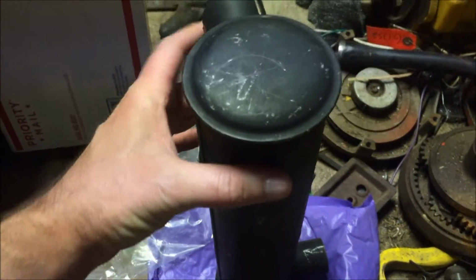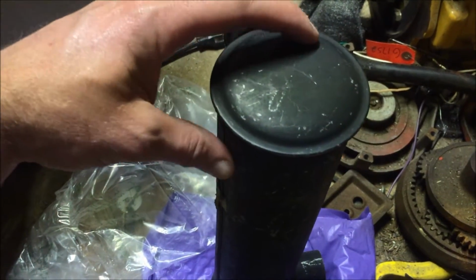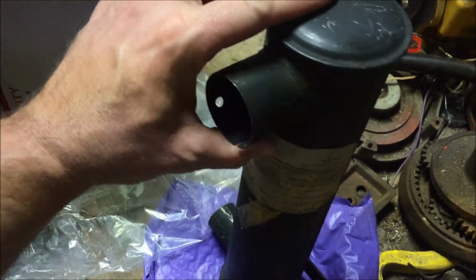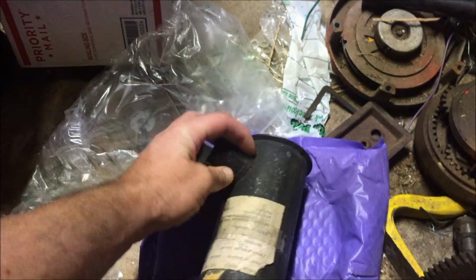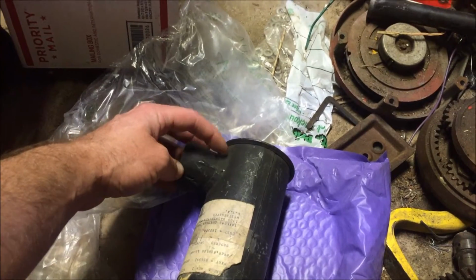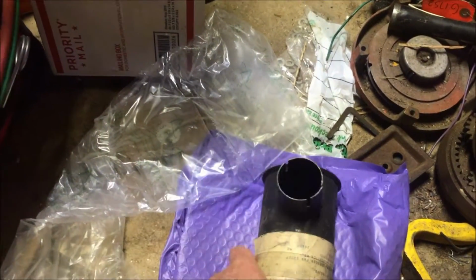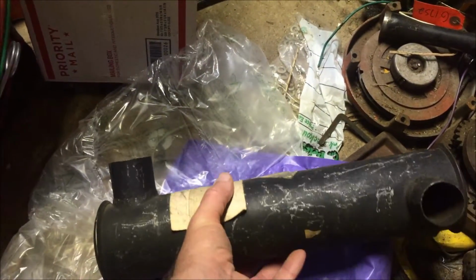On mine, the whole thing is rotted out, but the biggest problem here is that this whole end cap is missing. So a while ago it broke off right here, and a buddy of mine at the time had come over and welded it with a torch while it was on the machine for me. So yeah, mine is shot, but this is really nice.